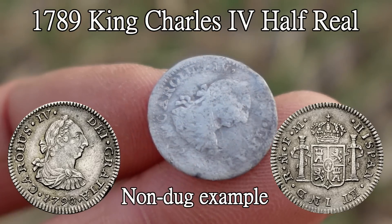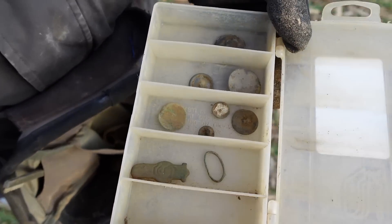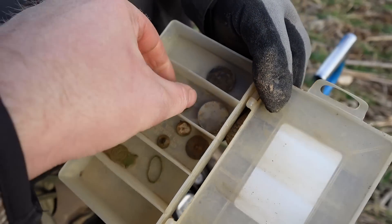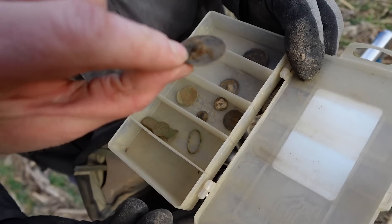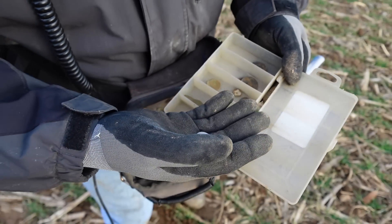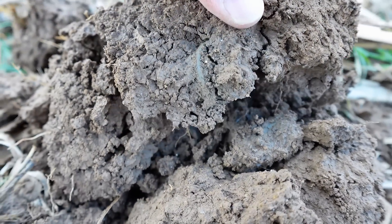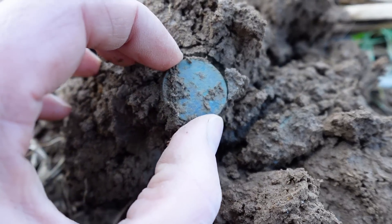There's a site for sore eyes — I knew there was some shiny in this field, which always makes the drive home better. Mark's got a few buttons, a nice back rim piece — it's an early field find. I dug another coin — I just see a rim. I thought it was gonna be a big piece of iron and I was getting a false high tone next to it, but apparently not — that looks like a coin. Copper-sized.